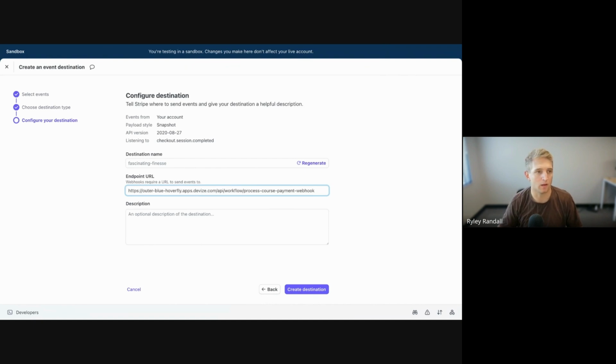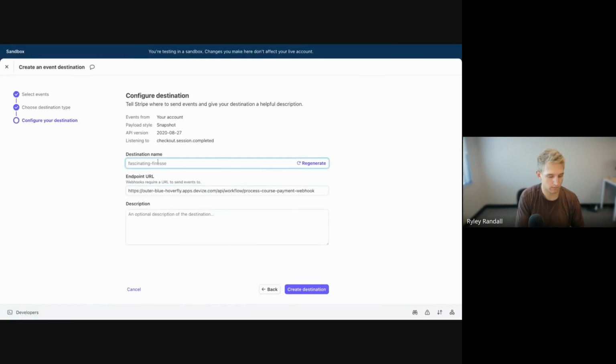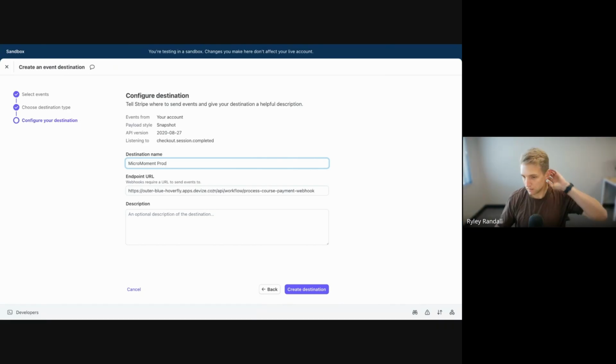I could have gotten that URL from here. We give it to you as well. And if you open up your app, view app, you'll see it as well. But all right, so back into Stripe. Obviously, if it was a custom domain, it would be yourdomain.com/API. Yep. So yeah, you can use your custom domain, and you probably want to. Sometimes even with the custom domain, I'll still use this.